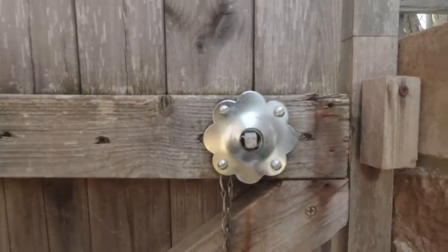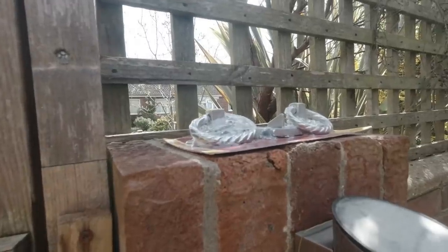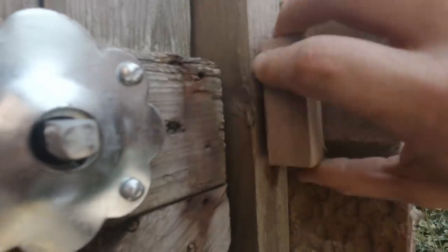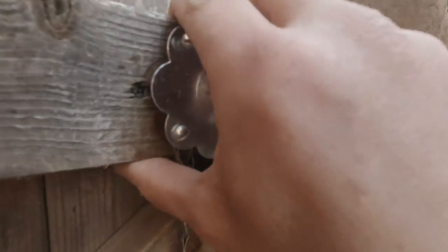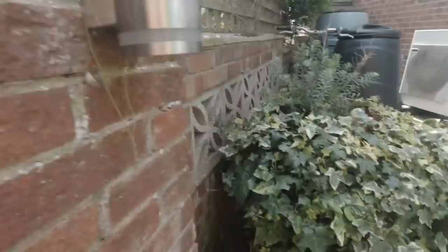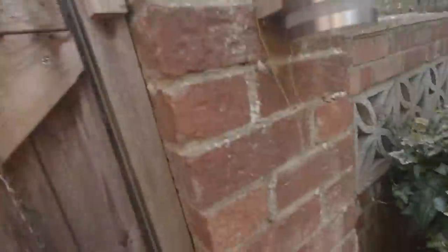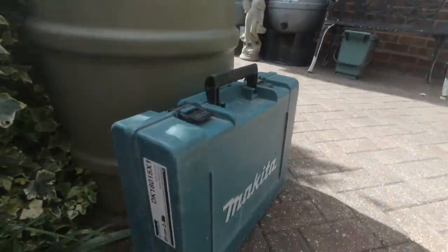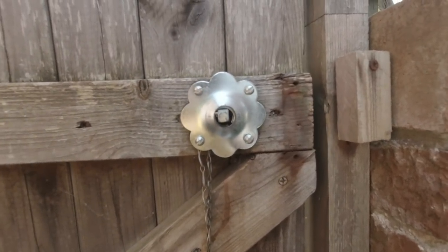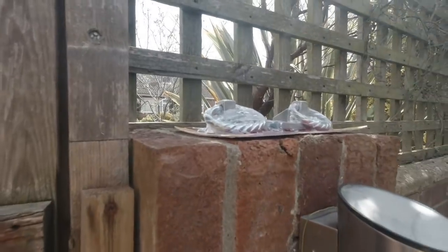So I'm going to dismantle this one, take it all off. I'm going to set the whole new lock up. I'm going to take this bit of timber off of here, so when that shuts, the keep is going to go on here. And then that should hold that nice and secure. So that bit's got to come off. That's been put on there temporary. So we'll sort that out now. We'll get rid of this. I've got my electric screwdriver there, battery drill screwdriver. So we'll get this all off and we'll set the new keep up.